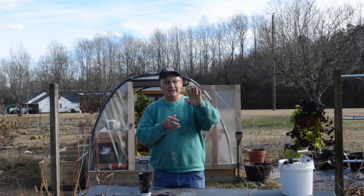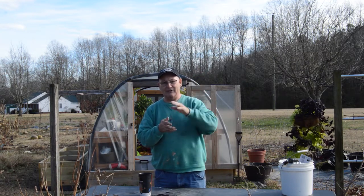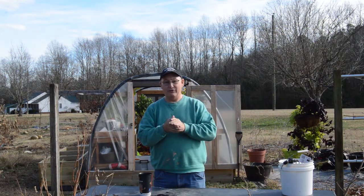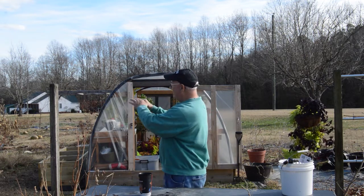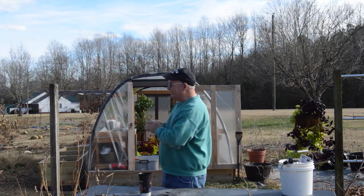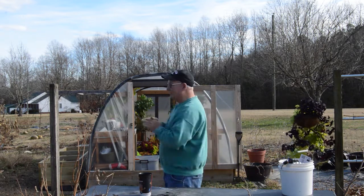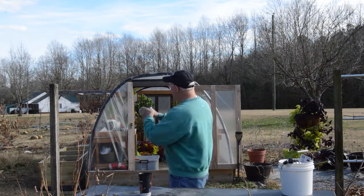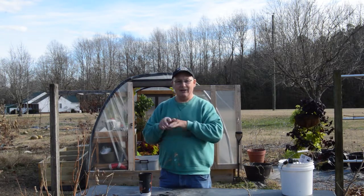Behind the camera I've got a peach tree that I had to severely prune back. It was kind of leaning, reaching for the sun, and I was afraid if I didn't prune it, it would topple over or some major branches would break. So we've taken care of that. We've got some volunteer trees that have grown up over here to the left, or my right, I guess, that we're trying to get cleared out to make room. We've ordered some more blueberry bushes, and we hope to get those planted in that area once we get that cleared out. So lots of things going on.